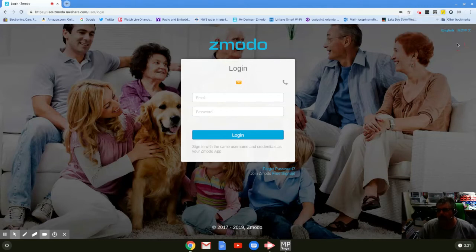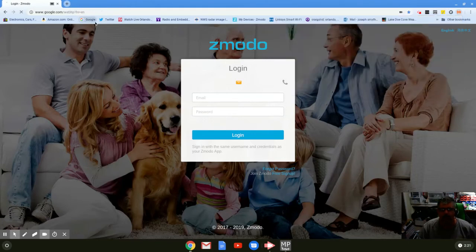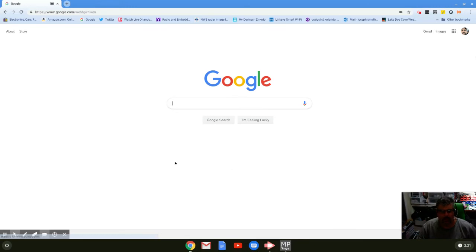Morse code translator. Here's a little audio equalizer. It does everything, okay? That is specific to the app that you're in, so, you know, whatever. It just does everything. So, it works with an RTL dongle. If you want a cheap way to get an RTL dongle up and running without configuring anything, you can use that radio receiver app. I haven't even looked lately to see if anything else has been made. I don't know.